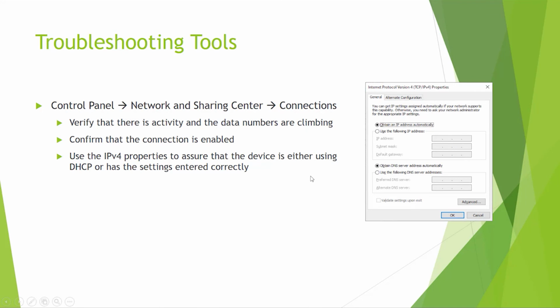And finally, you would check the IPv4 settings to make sure that the device is either using DHCP, as we have selected here, or that it has the settings correct. Before I showed you if you actually typed in the IP address, how that would look. This is how it looks when you have DHCP working to automatically obtain the addresses. And this is, again, what I would recommend for most users. So it looks like something is wrong. It shows blank values in all of these, but that's just because it's automatically obtaining them, and that's just fine.